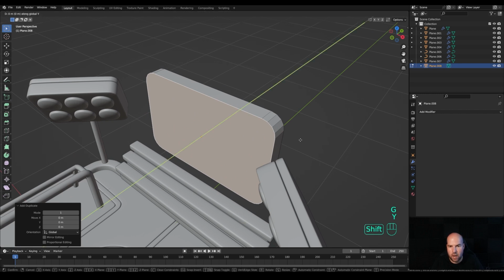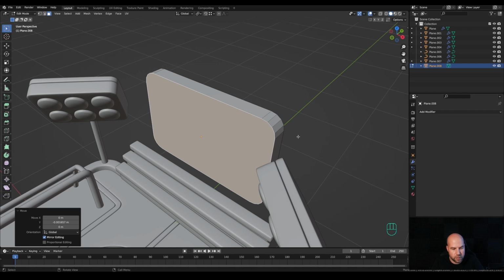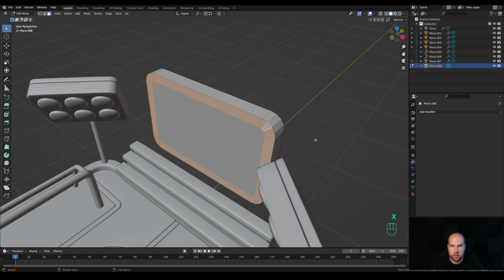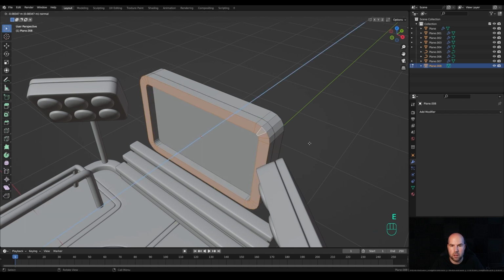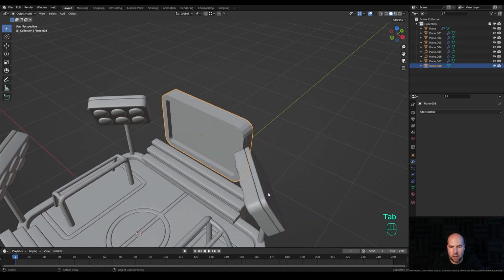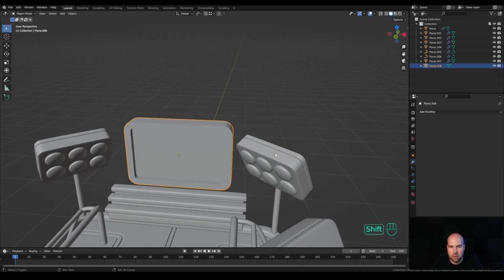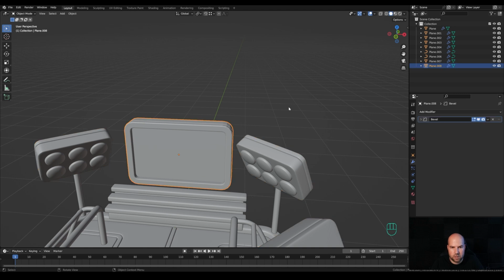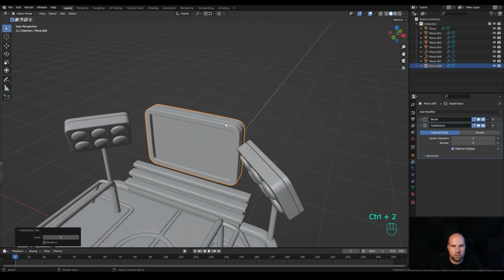So press G then Y, and by holding Shift move it very slightly so it barely moves, and then press I to create an inset, press X, delete the inner face, Alt click the outer loop and press E to extrude. Now we can tab out and just copy the modifier stack from here, so hold Shift and select it, and now just select it, press Ctrl 2 to add subdivision, right click and shade smooth.